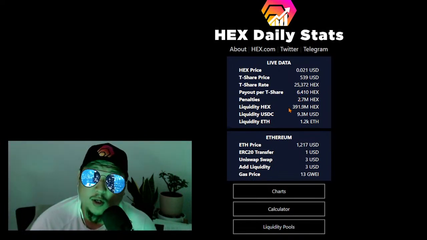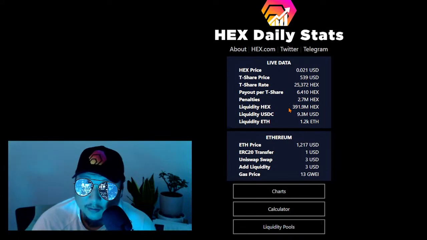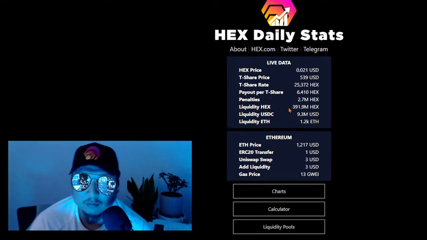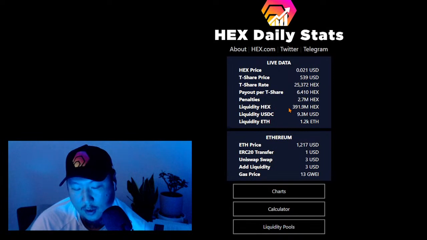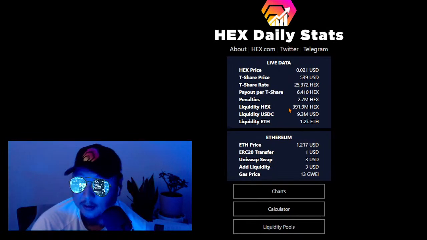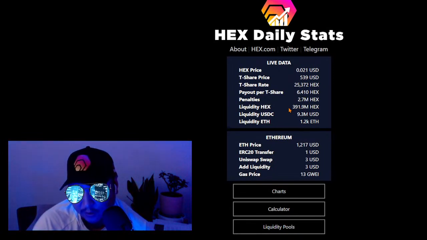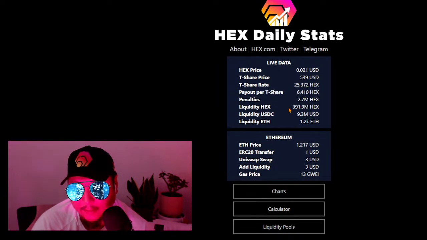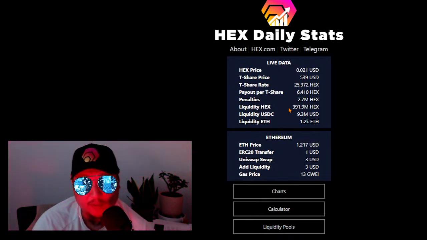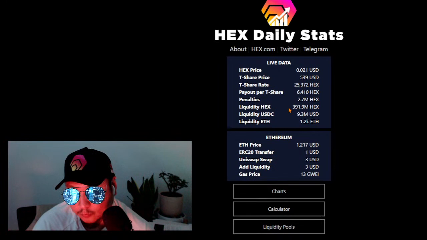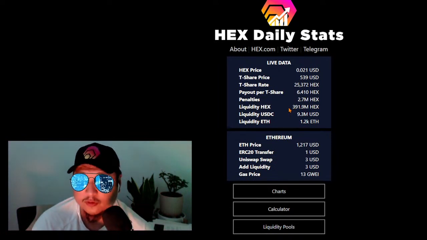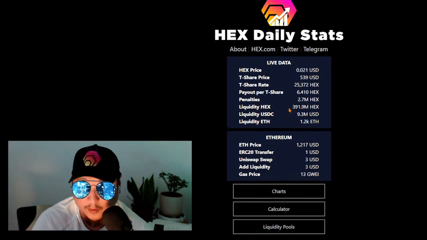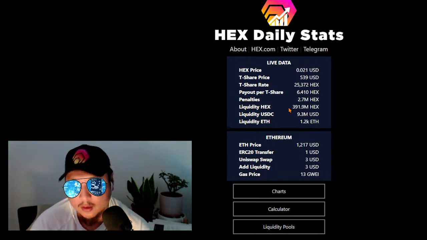So you as an individual, if you hold 1 T-share, which is derived because you staked. You used the T-share, the staking function in HEX. You decided that's your logic, and then you burnt your HEX. Thereby, you have your T-share for that particular day when you burnt it. So that's how you hold and retain your T-shares for the period of that particular stake.